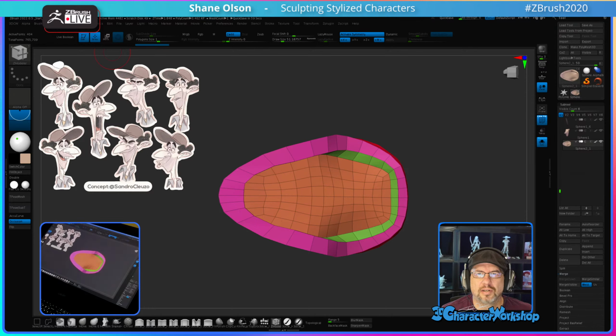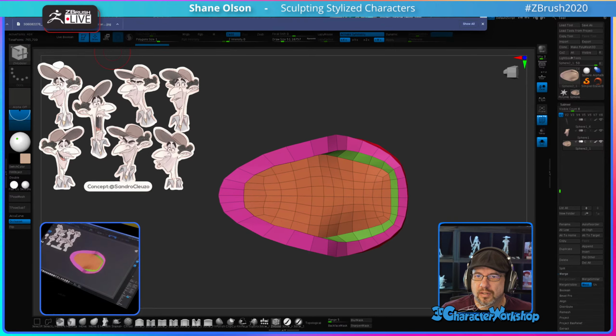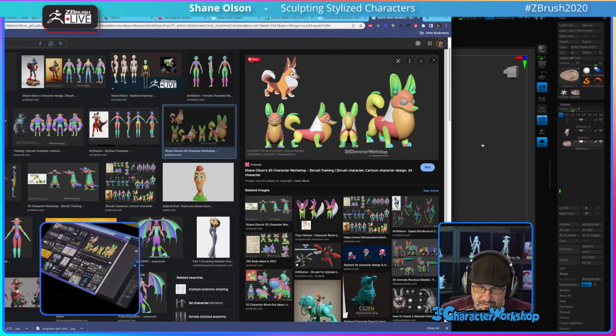Let's see. I was going to show you. I was just going to look up and see what happened. So I teach an online course called the 3D Character Workshop, and in the course, that's how I teach a blockout method. You can see some of my students' blockouts.